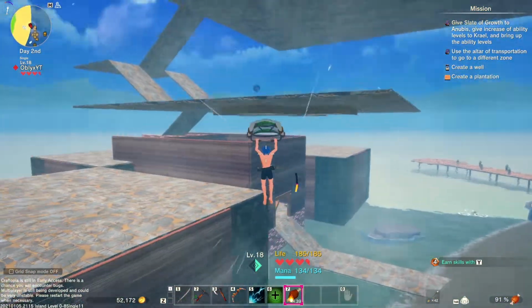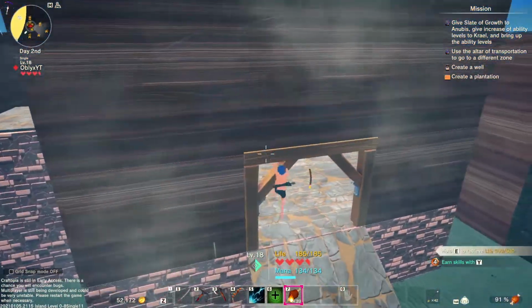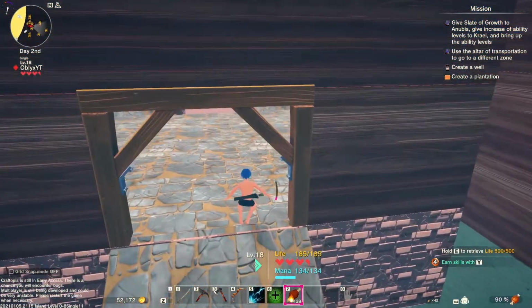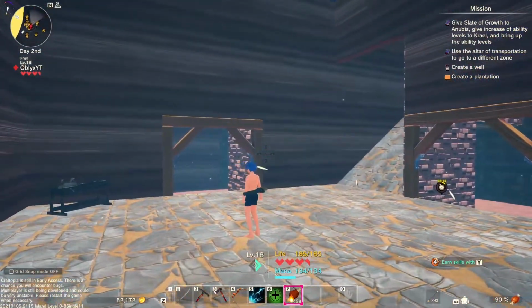Of course, you can't really enter the building. Oh, I forgot to put a roof on that middle section. Need to do that. Okay, so yeah, need to put a roof up here. Have to remember that. Fair enough.